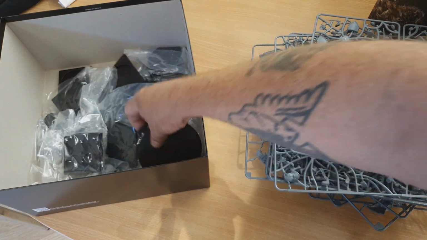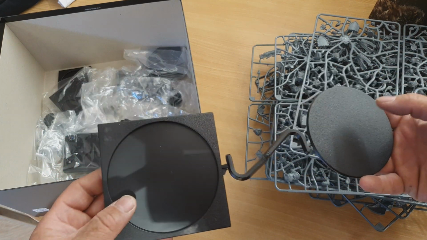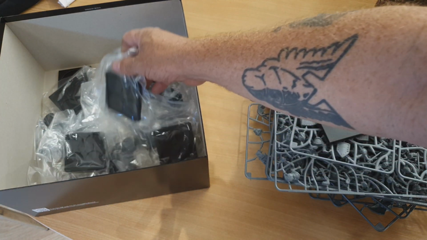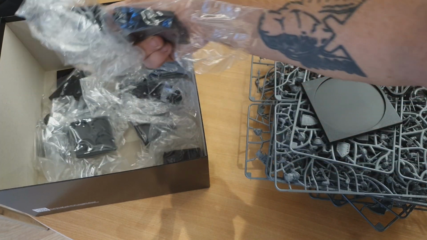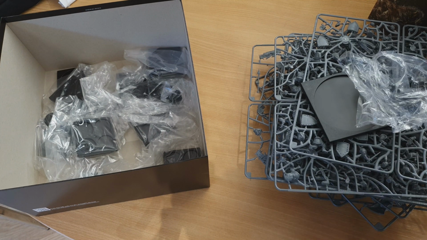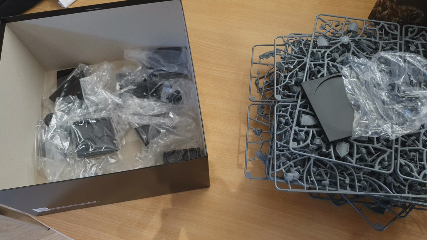And now we have our bases. Here's our large monster base, which is the base for the miniature, that fits inside of there. So you can then just build the base up. Now I will show you how the bases go together. There we go, lots and lots of bases. So you assemble your miniatures onto the relevant sized base. Pick your miniatures up, and then your miniatures will fit.